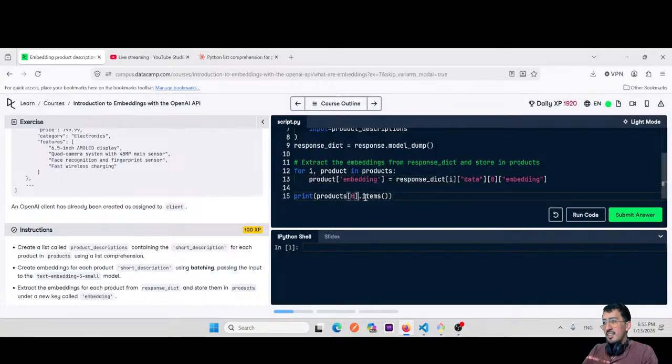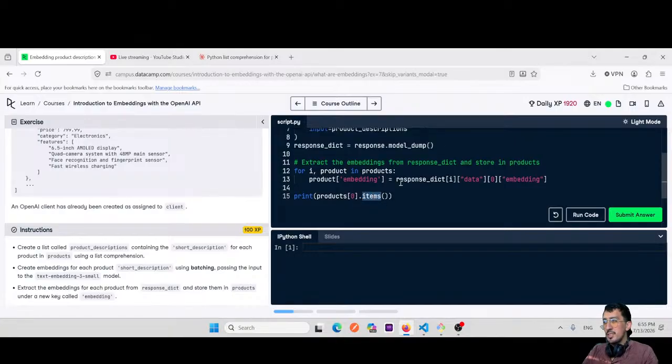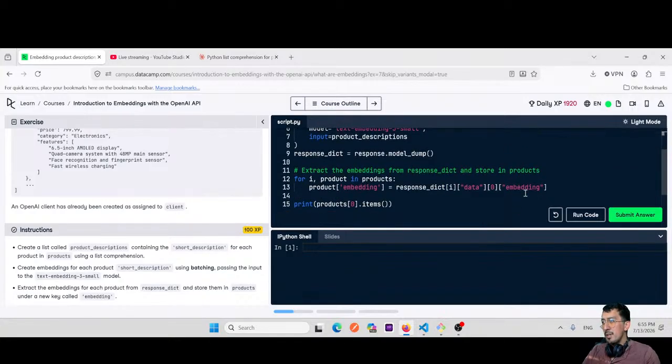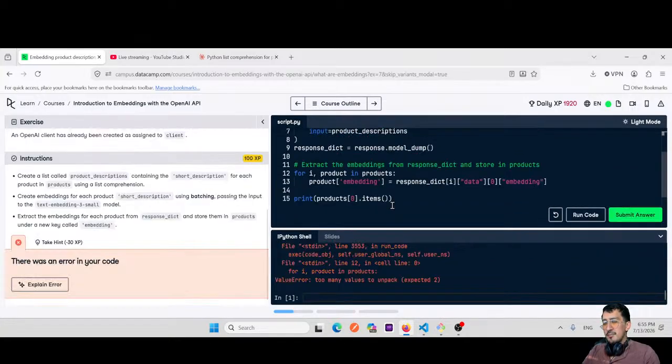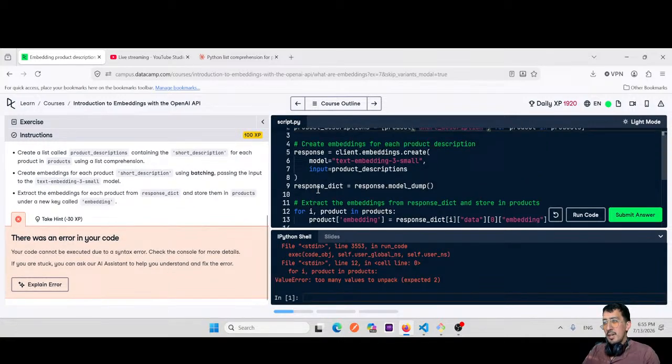And then print product items. Here I should print all of the items in each product, apart from the short description and all of the other fields of the product, I should also print the embedding. So let me run this, and there was an error: too many values to unpack.